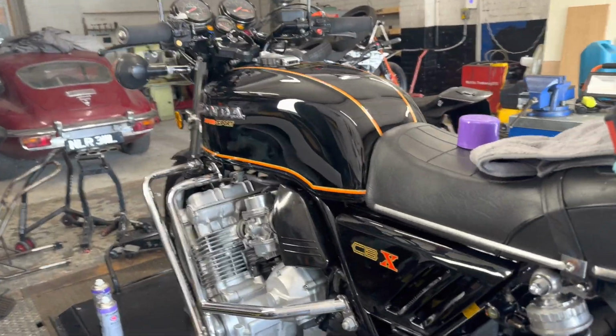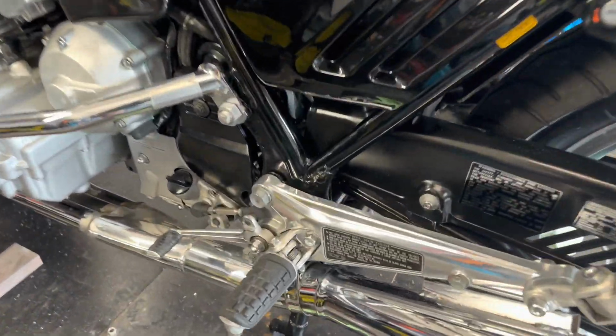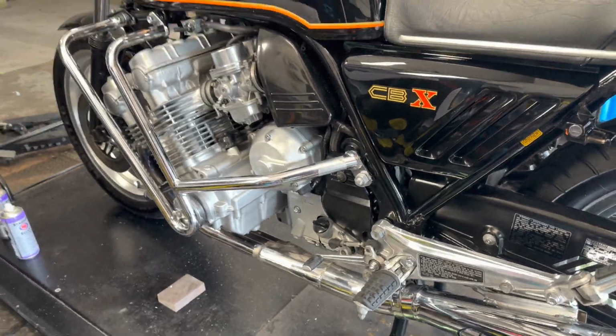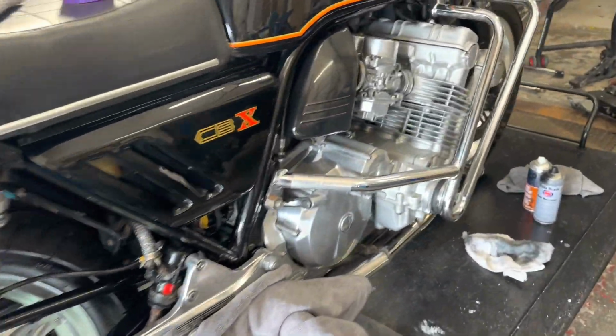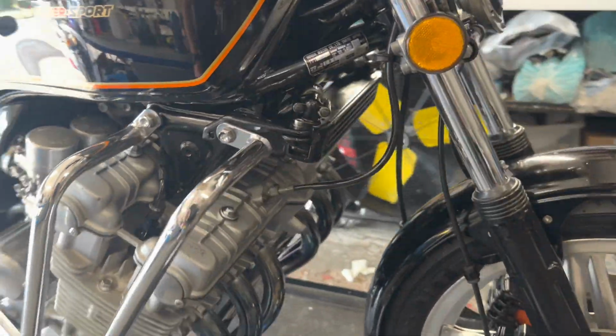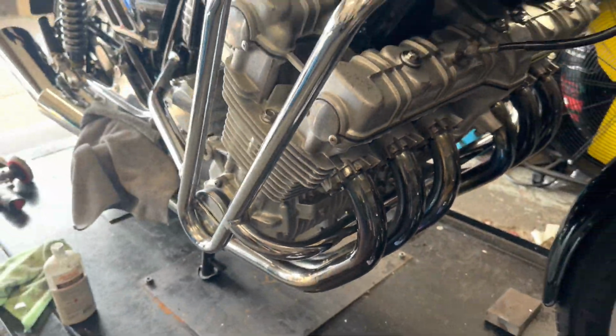Okay, continuing on with this lovely CBX, all the chrome work has been polished, mirror polished up the footrest hangers, the little gear shifter down there's had a bit of a polish. I polished up all the exhaust. This is a patent exhaust. Unfortunately, it is a bit blue. I can't get rid of that.